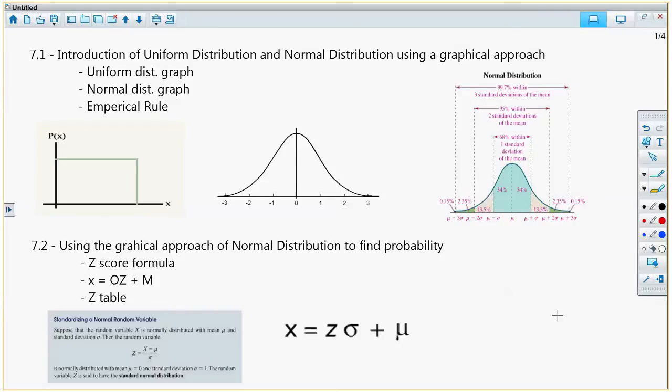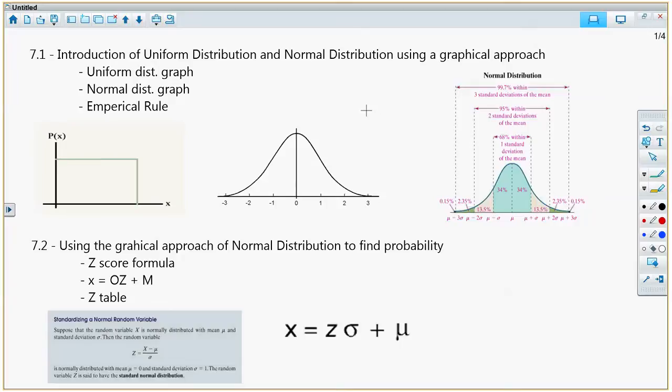The three biggest things in 7.1 are going to be, well, let me just say this. In 7.1 and 7.2 material, you're going to have to be drawing a lot of these right here, the uniform distribution and the normal distribution. I'll tell you what you ought to do to save yourself a lot of drawing time, because you're probably going to do 5 or 6 of the uniform distribution, and about 20, 25 of the normal distribution. Because 7.1 and 7.2 is all based on graphic representation of the normal distribution.